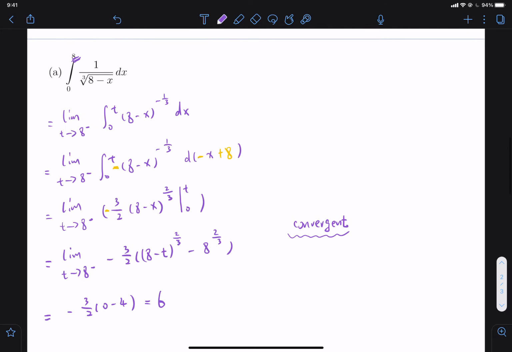Okay, now you see that to evaluate an improper integral, one of the ways is to turn that into the limit notation. And before we do that, we also need to recognize the potential points, right? The singular point. In this case, that is 8. And apart from that, there's nothing new here. So that is our question A.